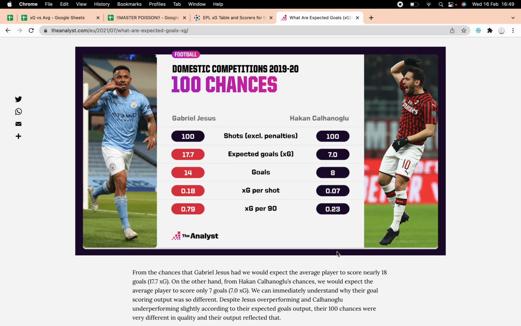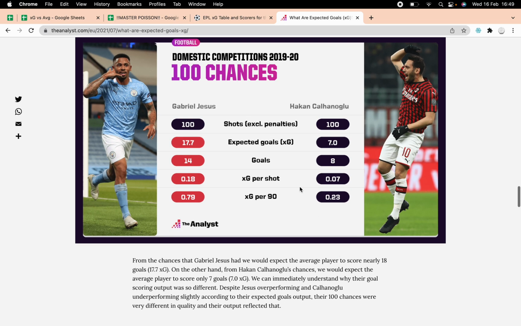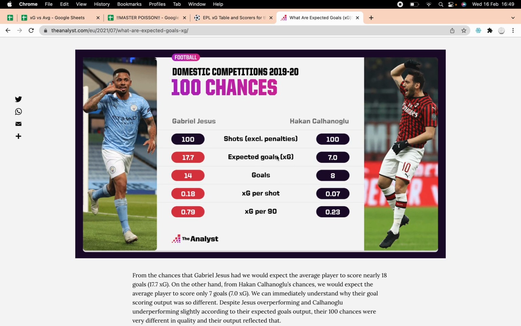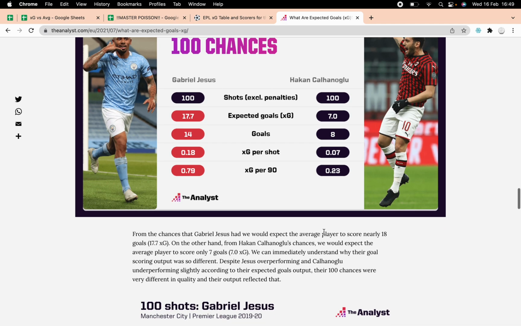But it just shows what the chances are, and that's why their scoring rates are going to be massively different, aren't they? I know they're playing different positions, regardless of the fact that they're different players. That's the whole point. You can see the differences easier in a striker and an attacking midfielder. So Gabriel Jesus is getting much better chances, basically, is what this is saying. He's got a much better chance of scoring than Hakan, and that is why his goals figures are going to be higher. I mean, it's not rocket science, is it?